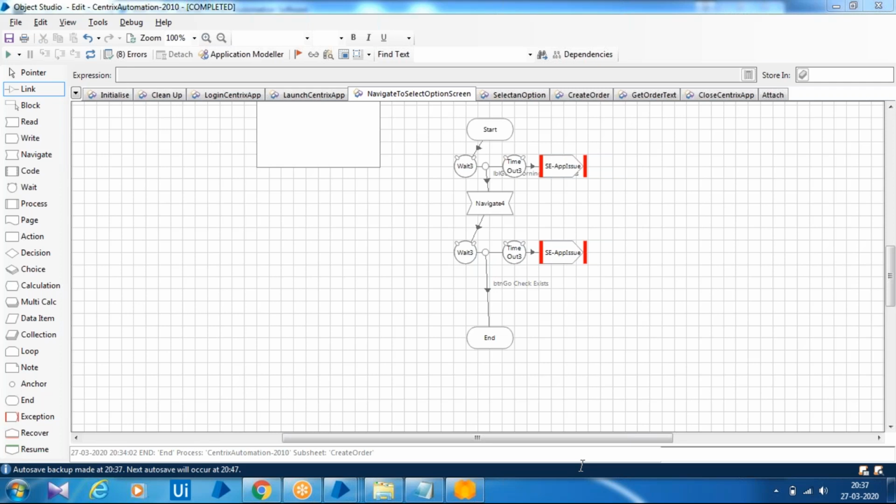So in this drive you get Blue Prism related material. Complete material is present, and by using this material you can go through it. Even the release file is also there. Whenever you are doing development, my suggestion is, sometimes you get stuck somewhere, so check how I have developed it. The Centrix automation.bp release is present there. Check how I have developed it, and you will get an idea of where you are missing.